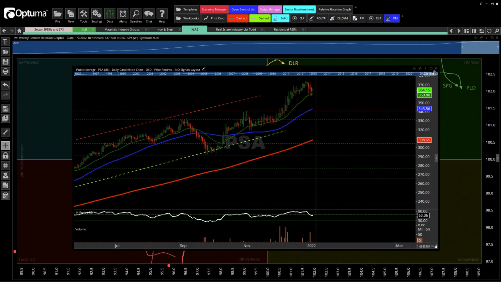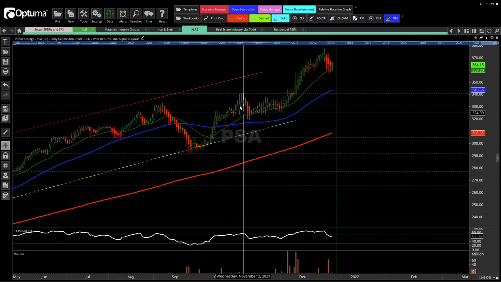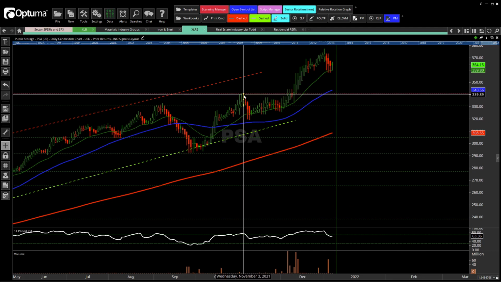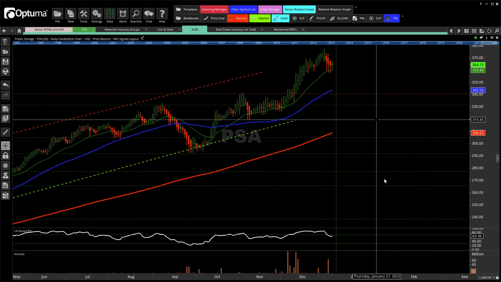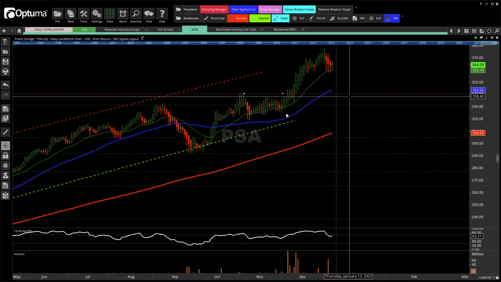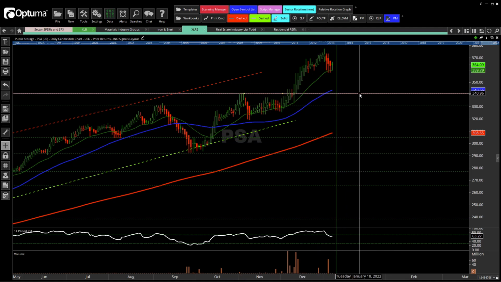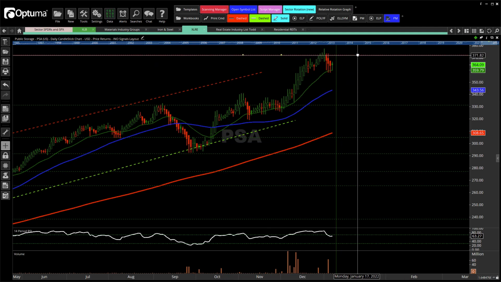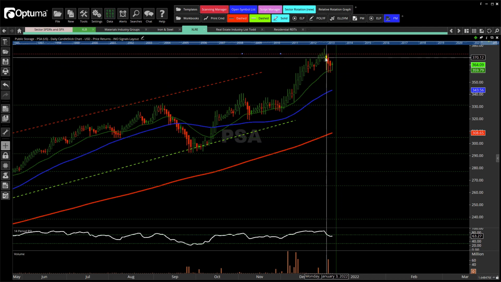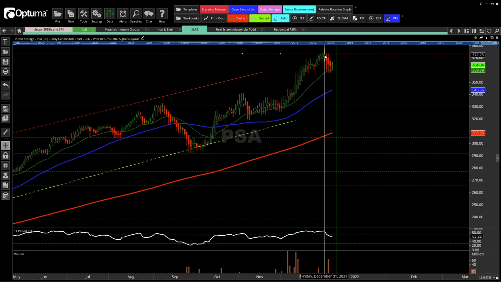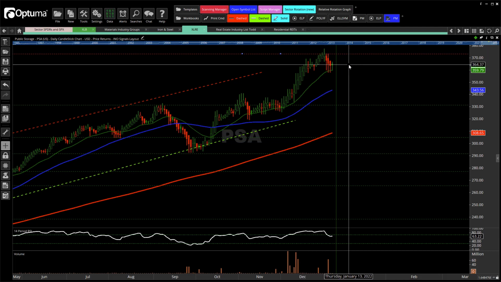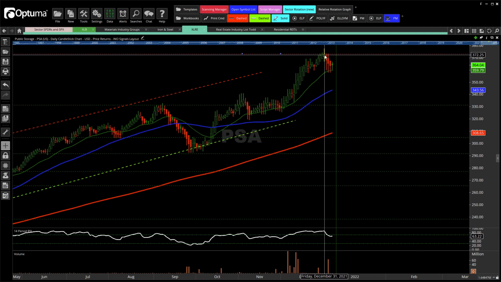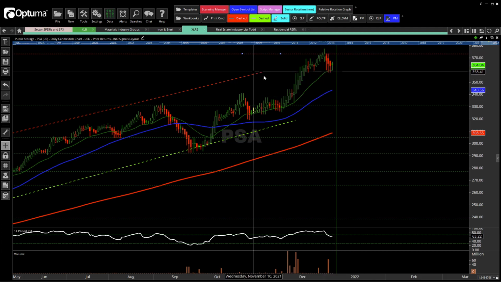I have not looked at PSA in a while, and apparently the last time I looked at it, I marked an all-time high right here. It probably was in November. That's what that red line is. I typically like to put my support and resistance zones in here as horizontal lines. This guy pushed all the way up here on December 31st, the very last trading day of 2021, and set an all-time high in Public Storage. Indeed, the XLRE ETF itself set a new all-time high the last trading day of the year. Again, don't let those all-time highs scare you out of trading into the market.